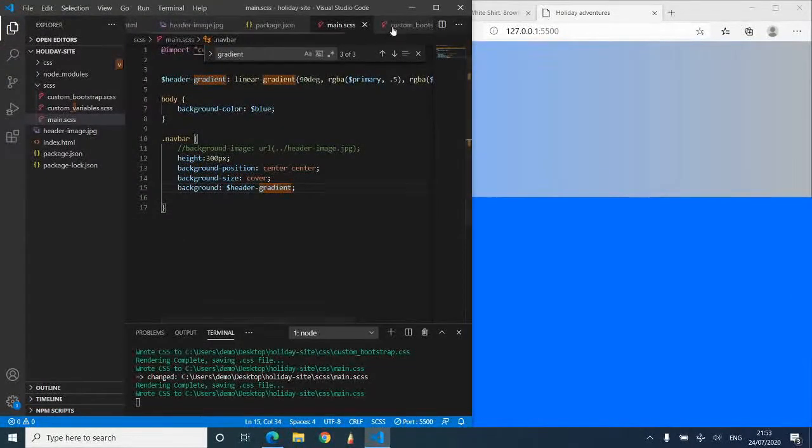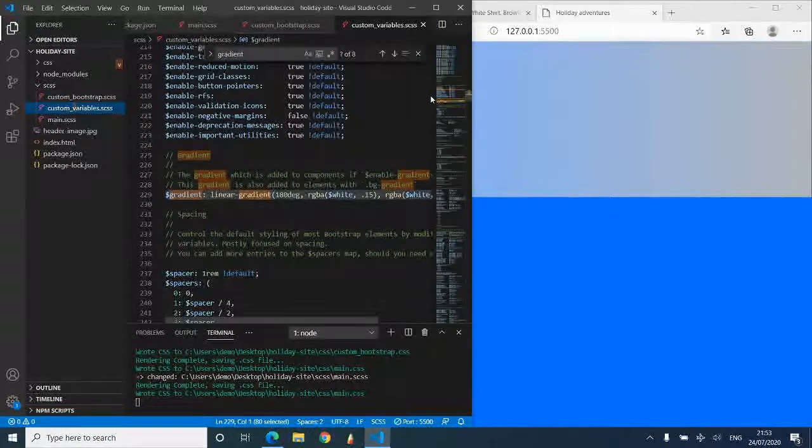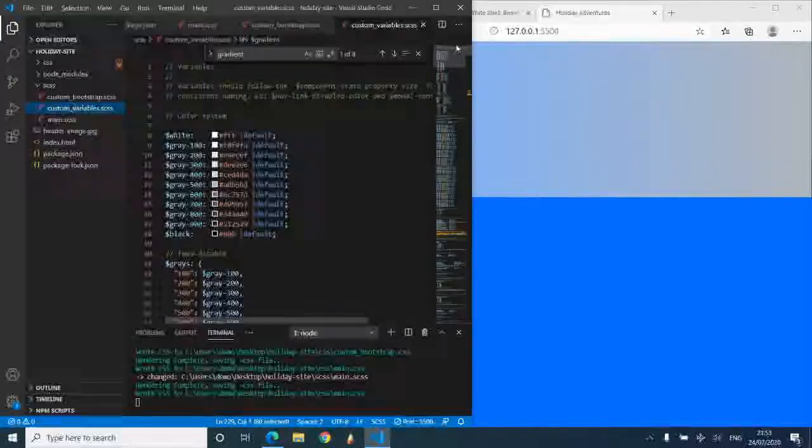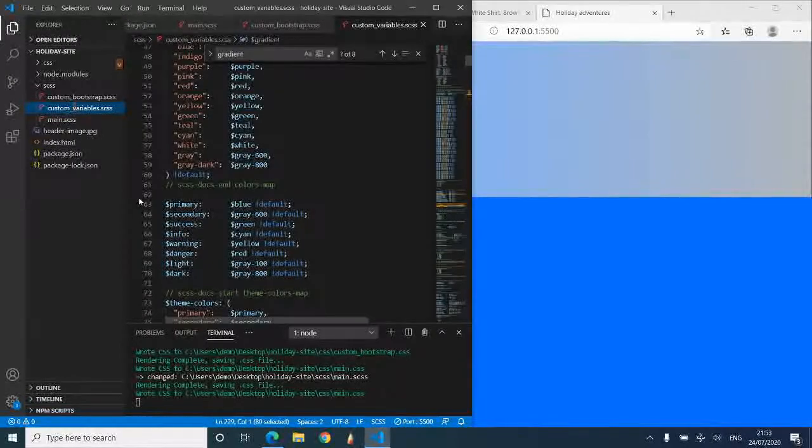Now if I go into custom variables, I should be able to see, around about line 600, where we've defined what colors we want to use for primary and secondary.